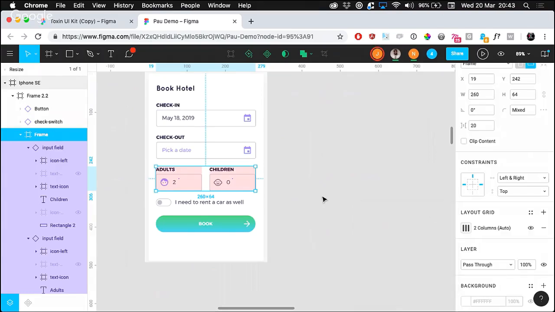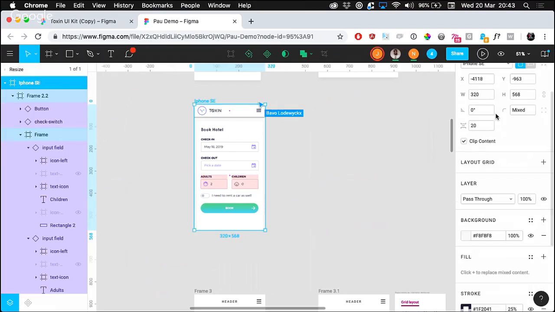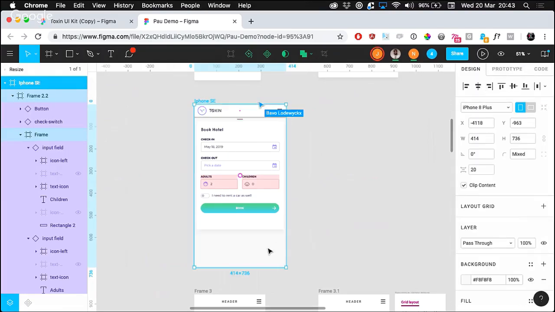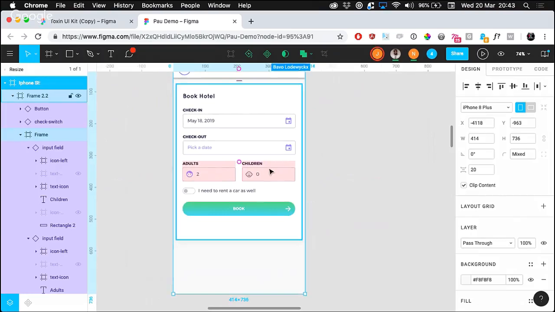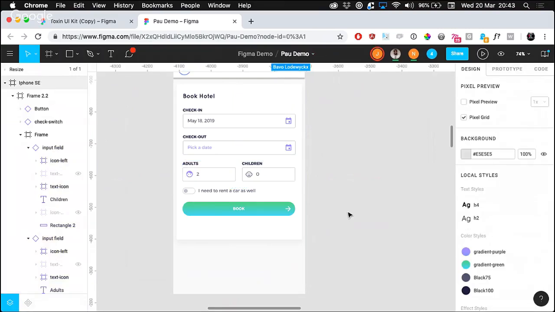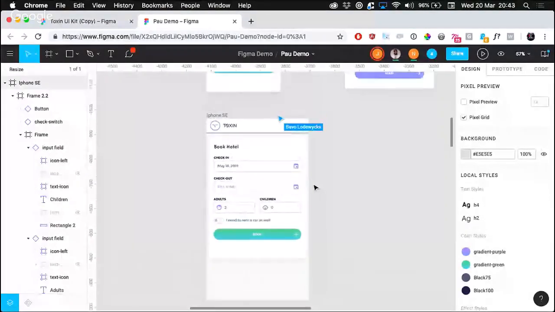So what will happen now if I'm creating this larger size? Ta-da! The inputs resized as well. So if you have, for example, grid layouts, with lots of things next to each other, you can resize this with different larger screens as well.